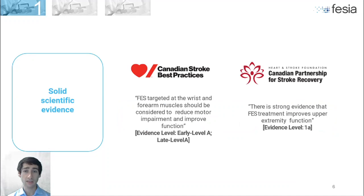What does this mean? That the most important clinical guidelines of rehabilitation in the world, like these two Canadian best practices guidelines, recommend the use of FES for upper limb rehabilitation with an evidence level 1A, which, as you know, is the most important or the highest evidence level in the world.